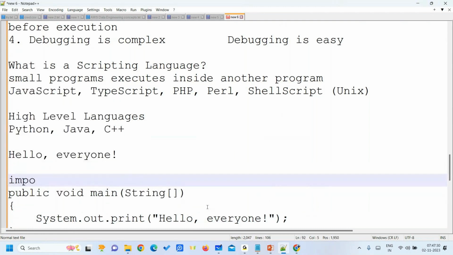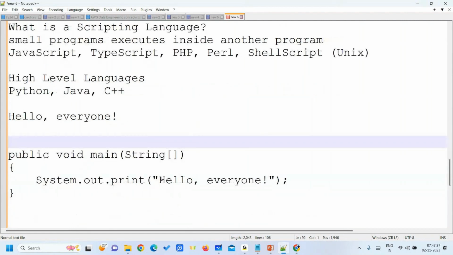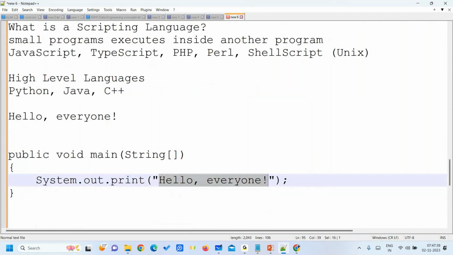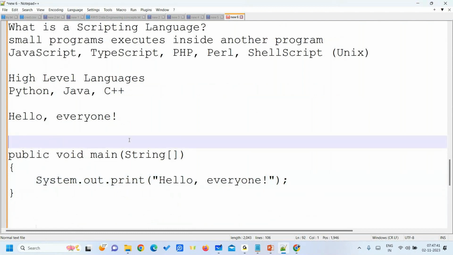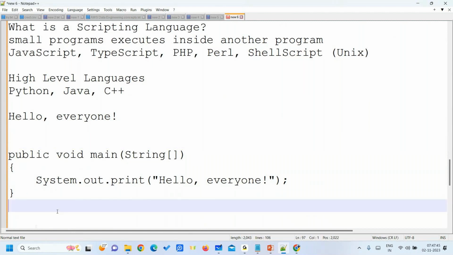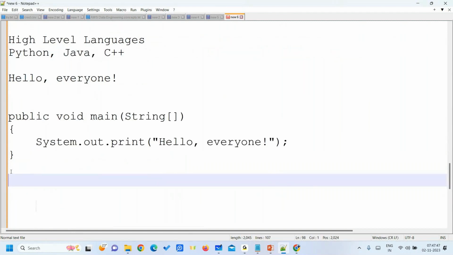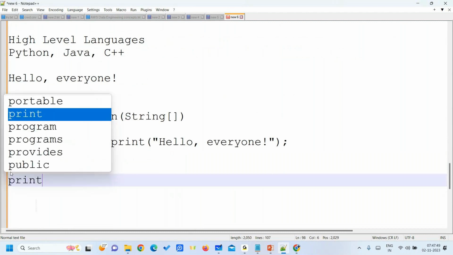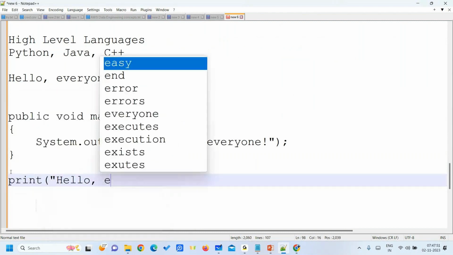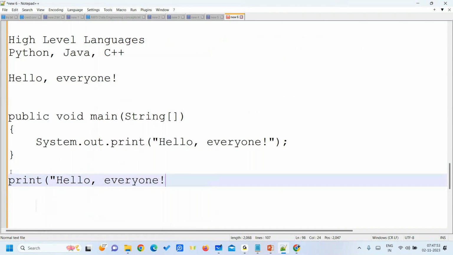Now to print a single simple message, we have to write at least 3 to 4 lines of code. Whereas in Python, if you want to write the same program, you just need to print hello everyone. That's it.